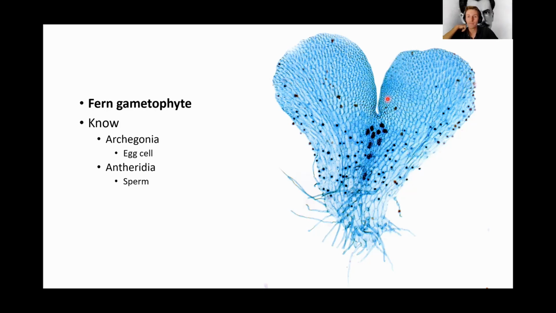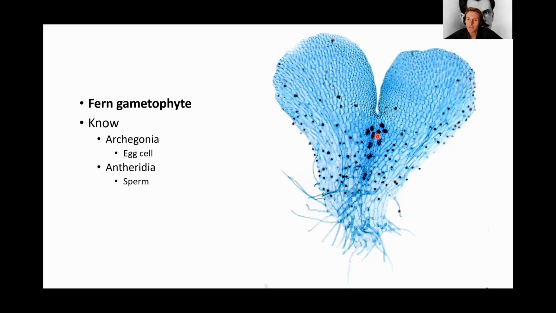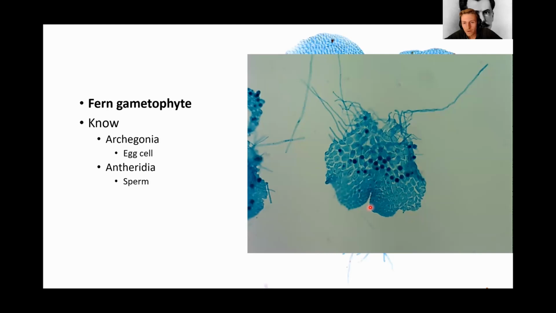So know that. And next, this is another picture. This is another microscope image. These are the rhizoids that the gametophyte makes, and these are antheridia. The archegonia are always here at the little crevice. So the crevice here is where the archegonia are. Archegonia are down here, antheridia are up here.